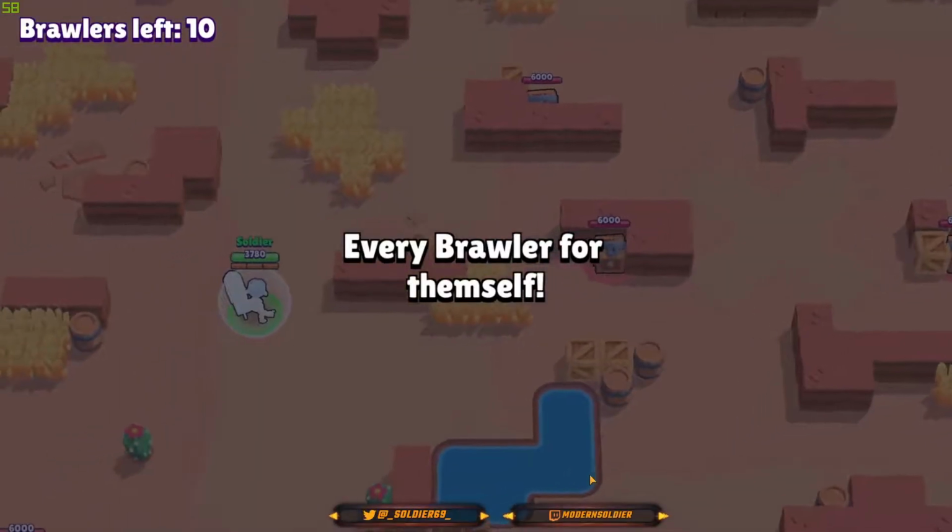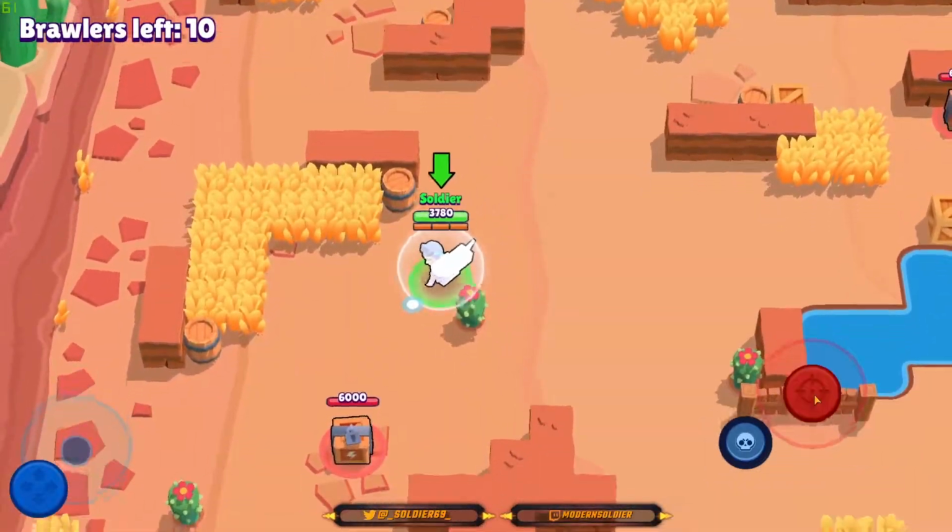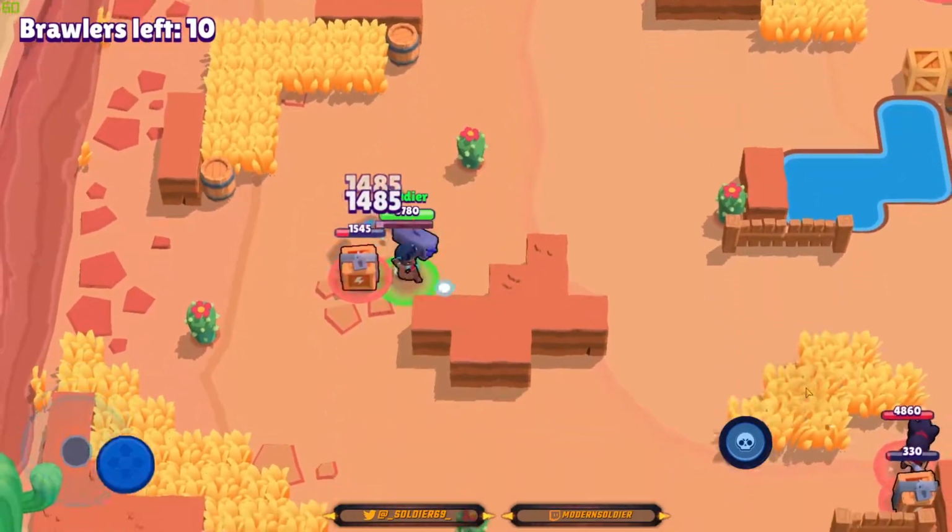Okay, so we're spawning on the left hand side of the map. We've got two boxes over to our right and one below us. I'm going to go for the one below us as it's probably safer since it's not close to the middle.